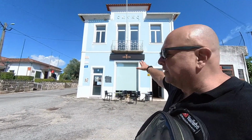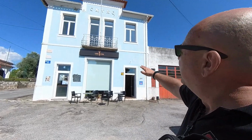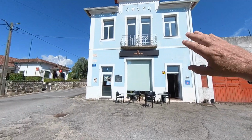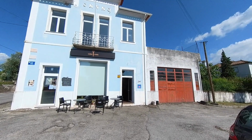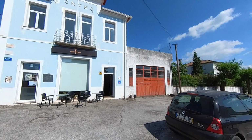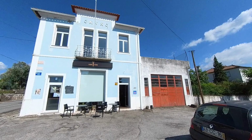So something very interesting about the famous Cork and Fork restaurant here is that, now I've just shown you the new fire station, and this is the old one. This is the original fire station. And it's funny, I've looked at this building a couple of times briefly, but as soon as you spend more than a few moments looking at it, you can really see the fire station, can't you? Check it out. The old fire station. I think it looks a lot nicer than the new ones. No geese though.